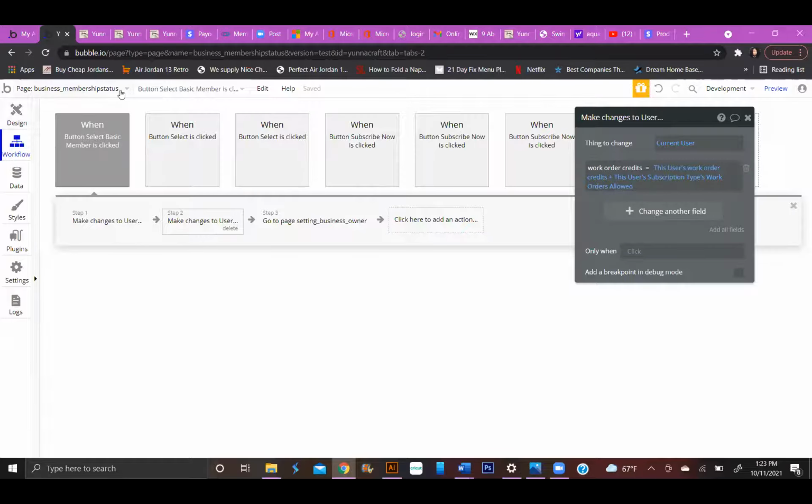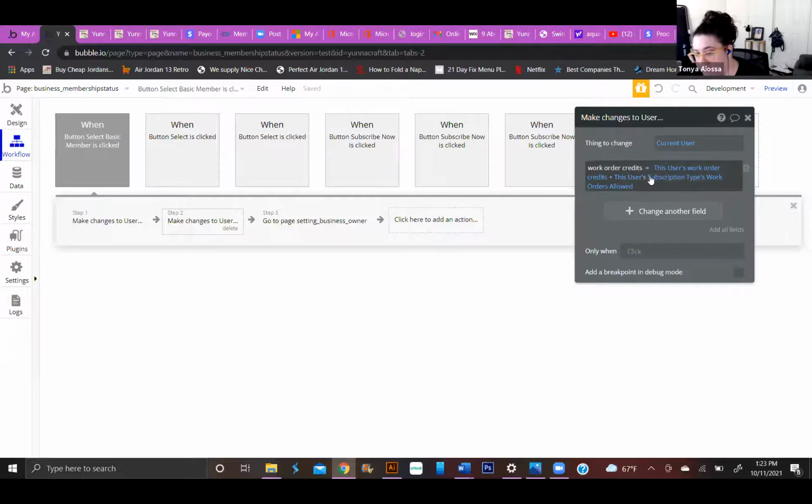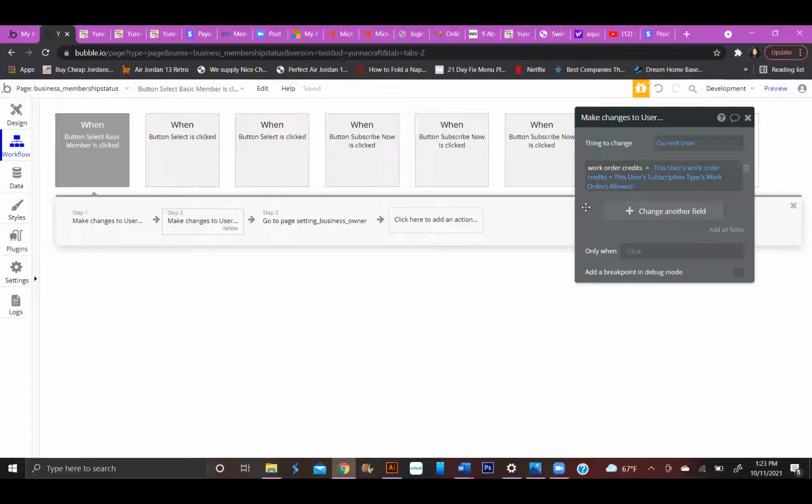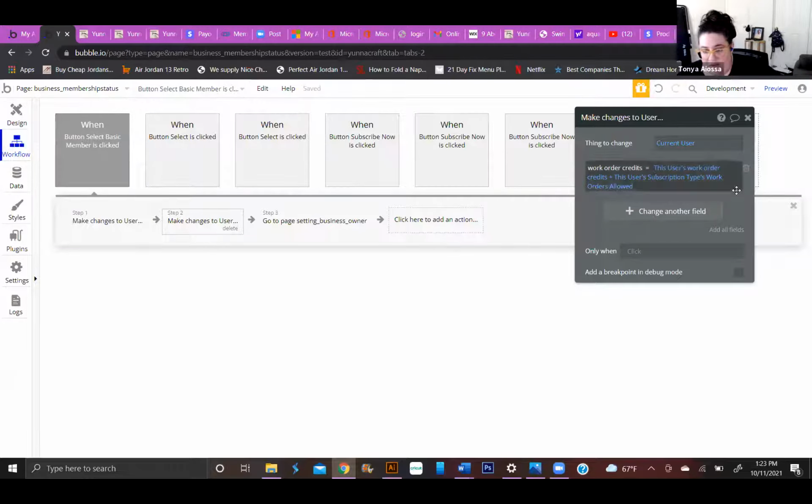So when they want to change, I then just put this user's subscription type's work orders allowed and just reset it at the time that they click that button. Okay, so this work order credits plus this subscription. Yeah, I would just delete the whole thing and start over.